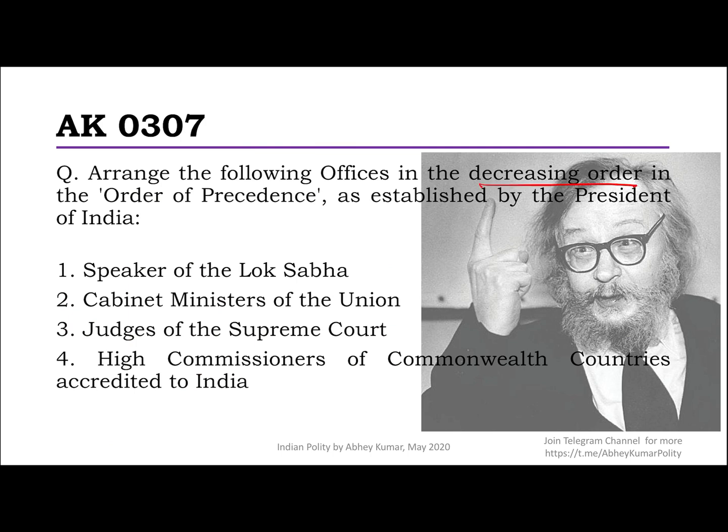Arrange the following offices in the decreasing order of precedence as established by the President of India. A lot of information I've already given you here: the President of India establishes the order of precedence, and it is maintained by the Ministry of Home Affairs. What is an order of precedence? It is just ceremonial protocol and nothing more. There is no legal standing of this precedence order. It is just issued by the President's Secretariat and maintained by the Ministry of Home Affairs.